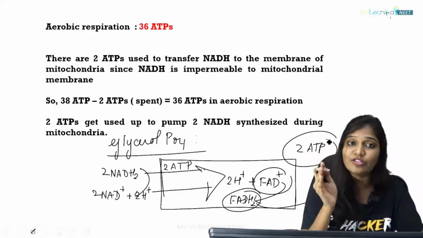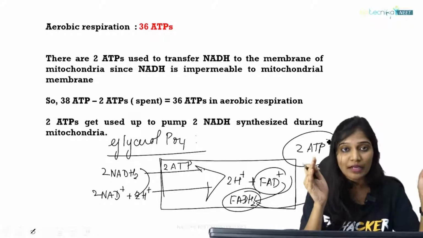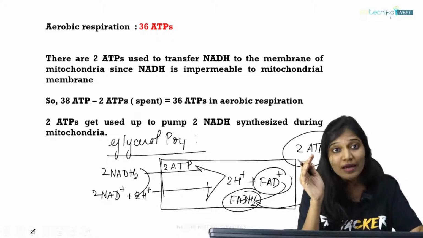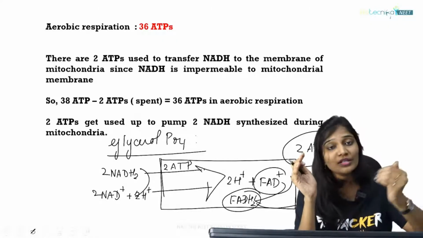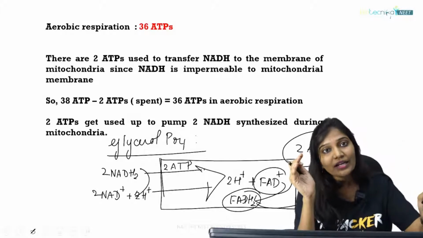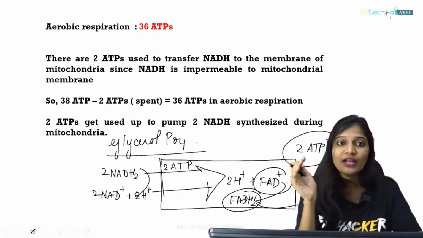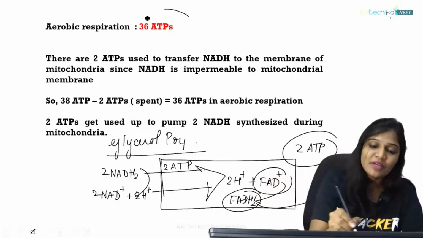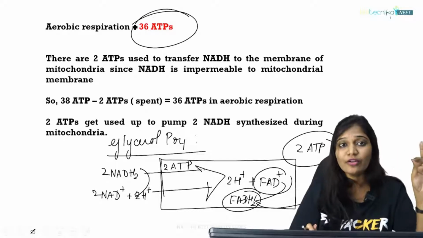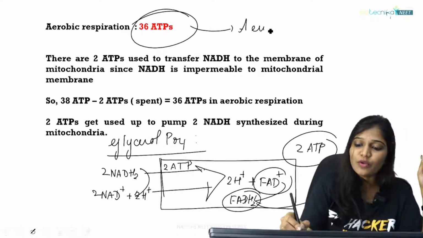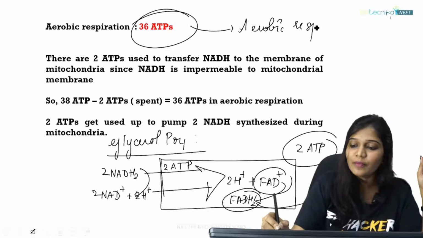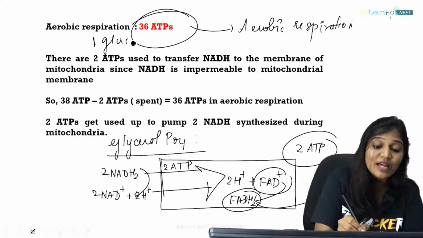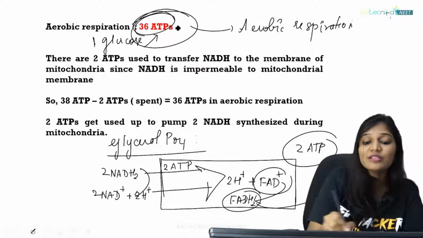So when you're doing the calculation, you'll always end up with 38 molecules of ATP. But we know that in glycolysis, 2 NADH are formed. They also have to be converted into ATP, right? They cannot go inside the mitochondrial membrane. For one NADH, one ATP has to be spent; for another NADH, another ATP has to be spent. So 38 minus 2 ATP is going to be 36 molecules of ATP. So your calculation for aerobic respiration is 36 molecules of ATP produced for one molecule of glucose. Just understand how beautiful it is: one glucose is actually giving you 36 ATPs for one cell.